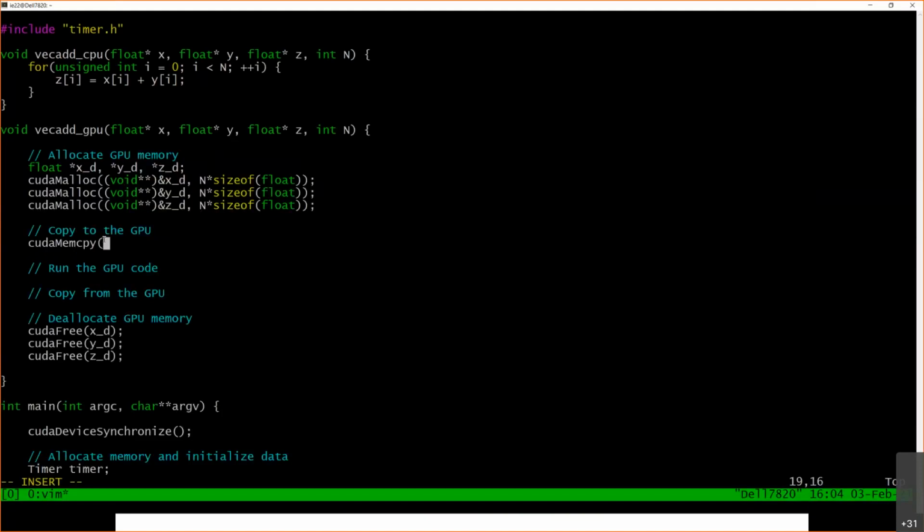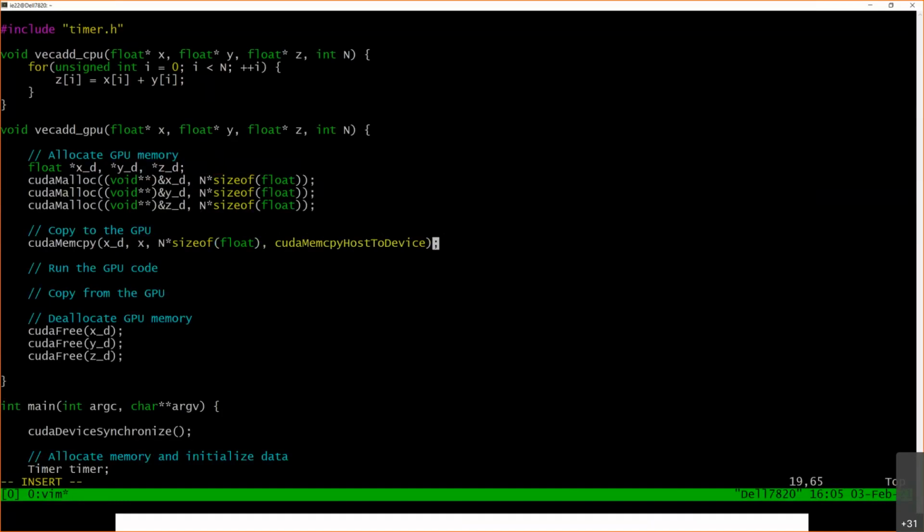If I want to copy X, I'm going to copy from X to X underscore D. So the destination is X underscore D. The source is X. The size is the size of the array, which is n times size of float, and the direction is cudaMemcpyHostToDevice.